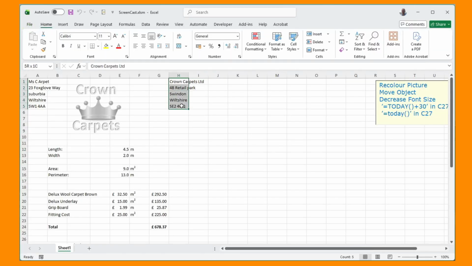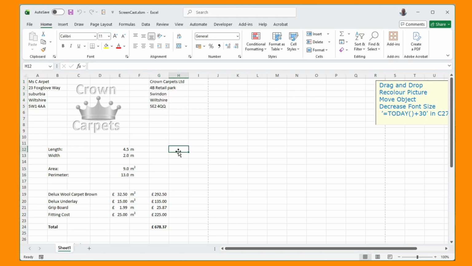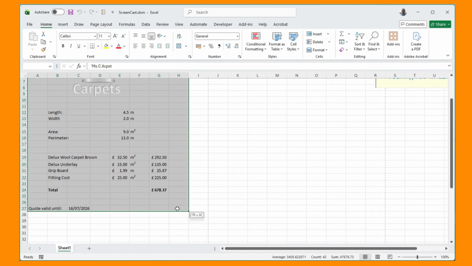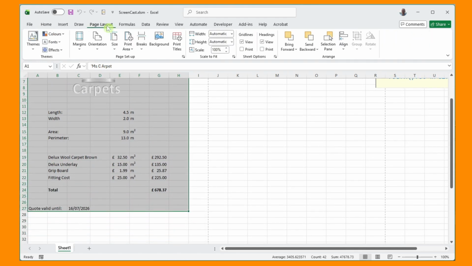First off, I'm going to move that column there. I think it should be further over. So we can grab all of these, got a four-way arrow, just drag it and we'll drop it there instead. That's better. So the reason we've got all this extra stuff is it's trying to print everything we've got on this sheet. So we're going to highlight just the area we want. Go to Page Setup, Set Print Area.